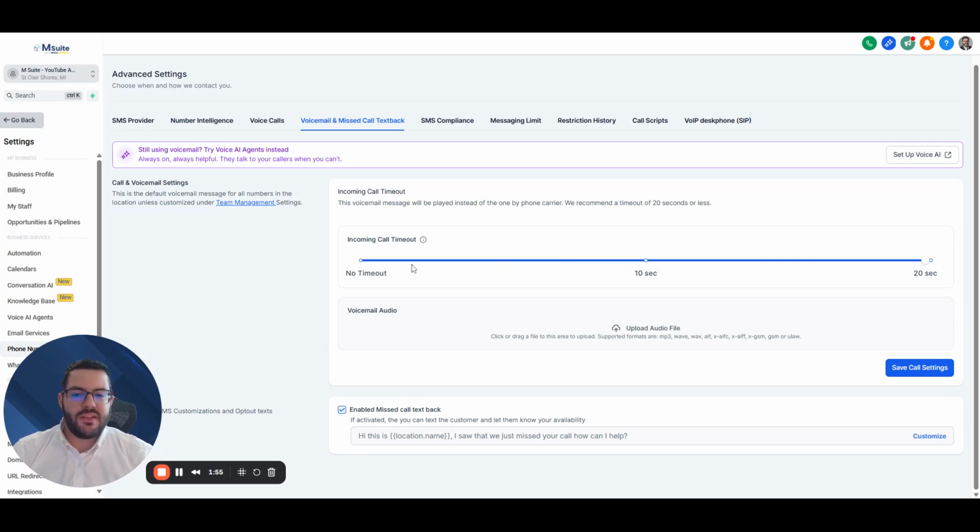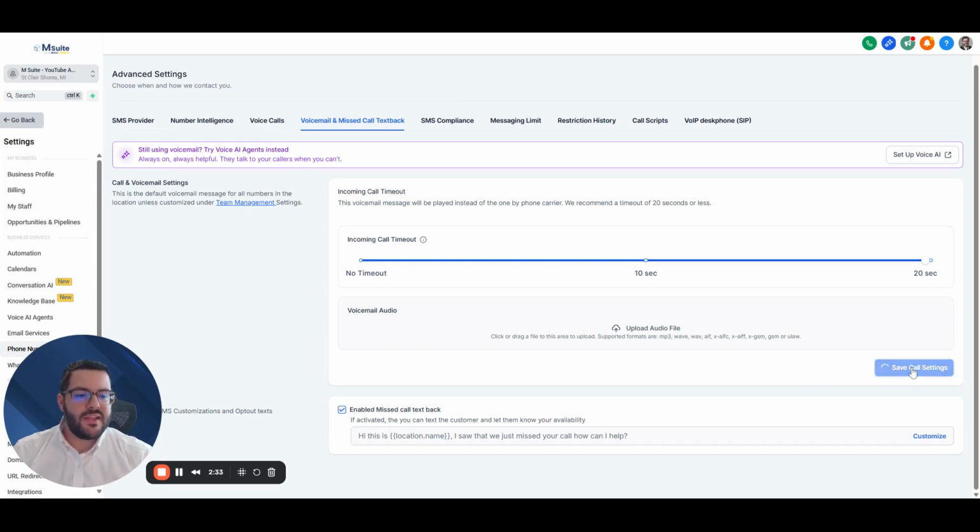Now the next piece is we want to upload a voicemail audio file. Now this could be one of these various types. MP3 is probably going to be the most common. And the easiest way to create this is just go on your phone and record a voice note. That's going to give you something in MP3. You can also use AI tools to generate that if you don't want it to be your voice. But the easiest thing to do, record a voice note, maybe email that to yourself, get it to your desktop, and you will be able to upload that file and get that in there.